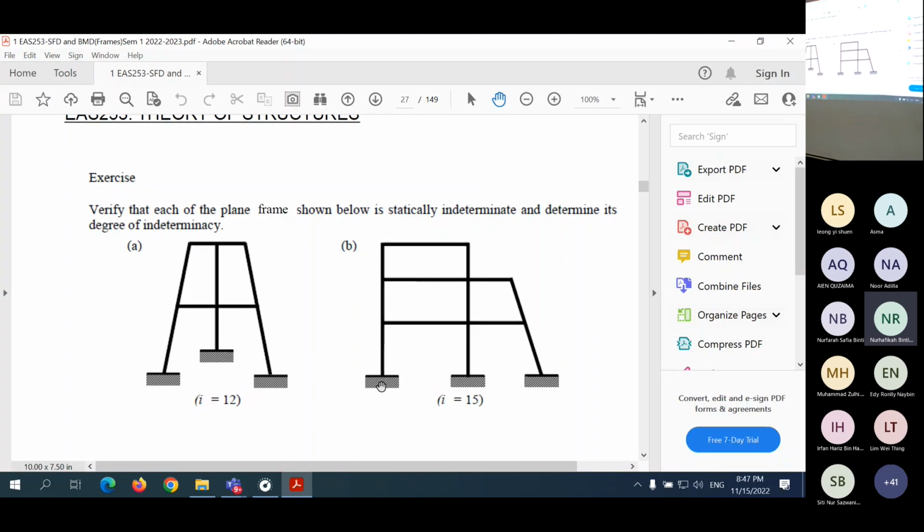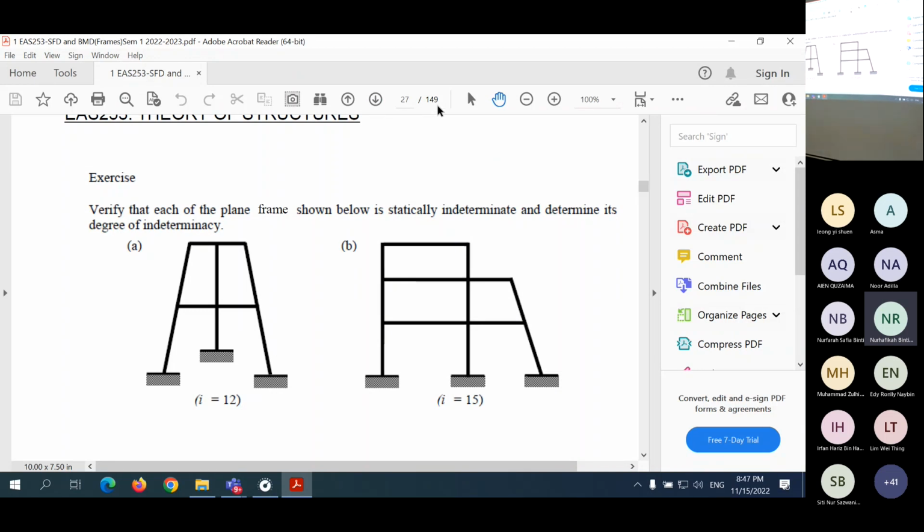So class, this is what we started last week on statical determinacy, which is basically the same thing as what you have done for beam. We have to compare how many unknown forces and how many equilibrium equations. Okay. So please try out this one, and to make sure that you can get I equal to 12, you can also try to use the equation 3m plus r compared with 3j, and you should get the same conclusion. Use the equation 3m plus r compared with 3j. That is one of the methods also using that.